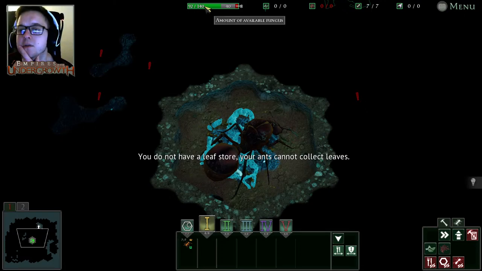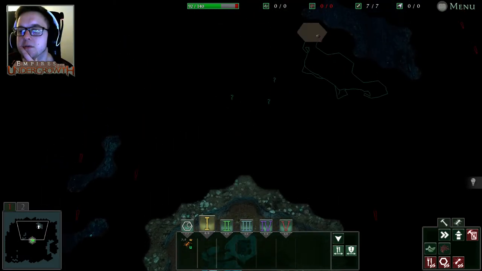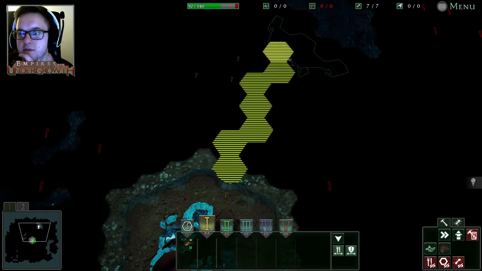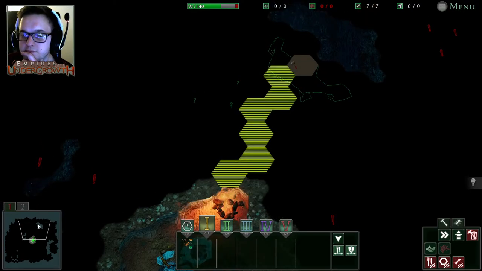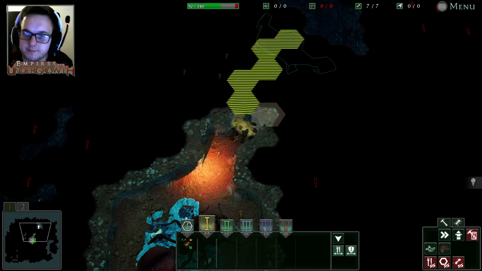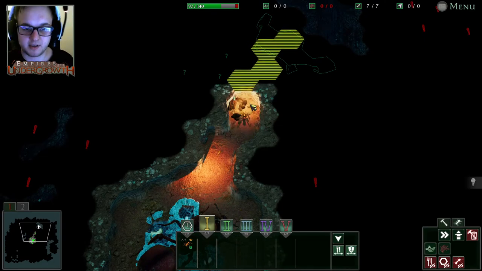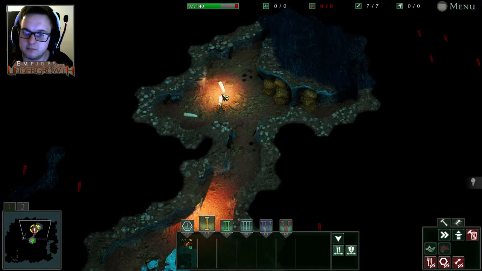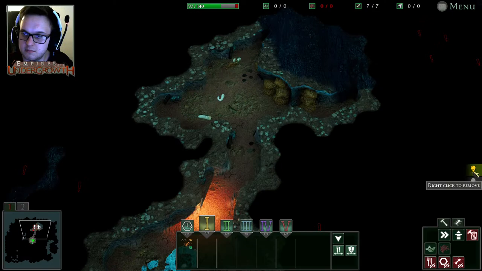So that's my fungus amount. There's the exit. Let's have a look. What's my objective for this level? Maybe it'll become apparent when I dig out.